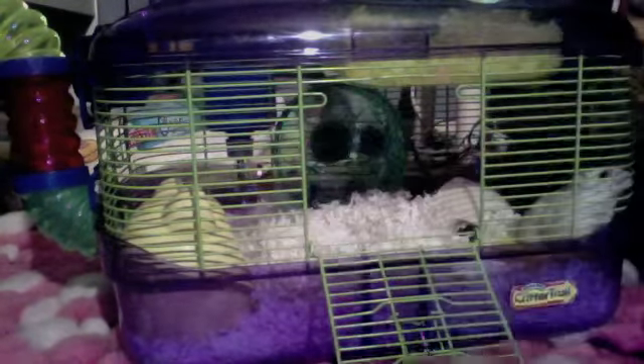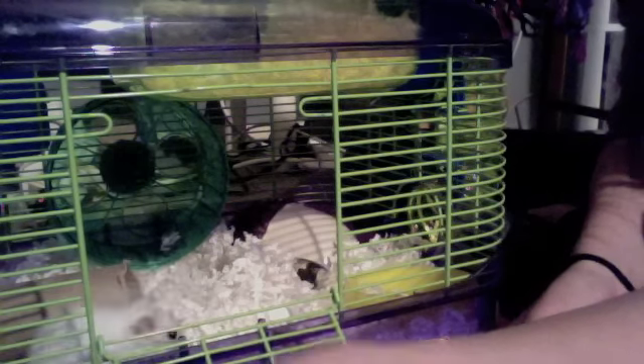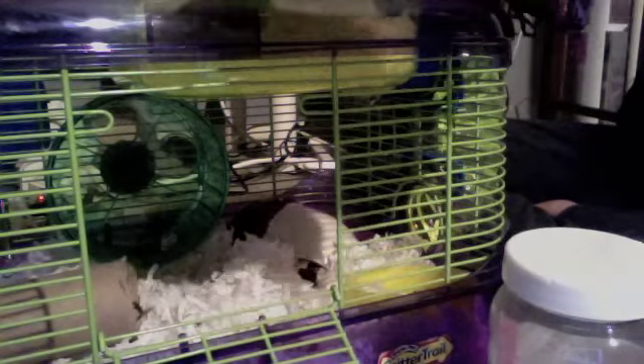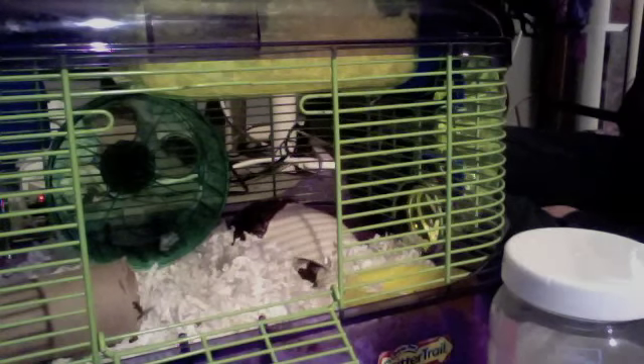He has a wheel attached to the wire and a little toilet paper tube he really likes crawling through. I also bought a dust bath for them because their fur started getting a little greasy, mostly Theodore's. It's Planet Petco Blue Cloud Small Pet Animal Dust. I put it in a ceramic Critter Bath dish — that was $3.99 for the dust and $8.99 for the dish. I only leave the dust bath with them for about two hours since you're not supposed to leave it longer, and I put about two inches in. They become so fluffy and soft and smell all clean like a little baby hamster again.